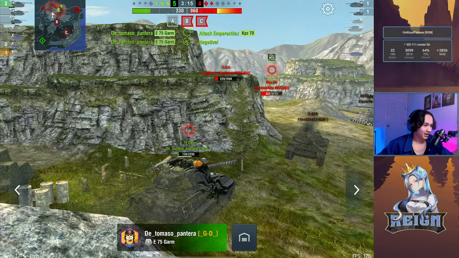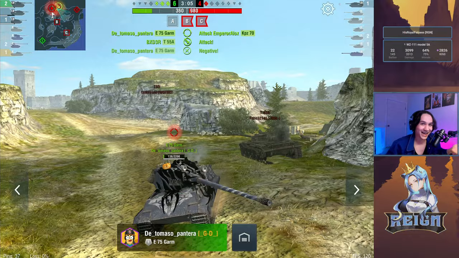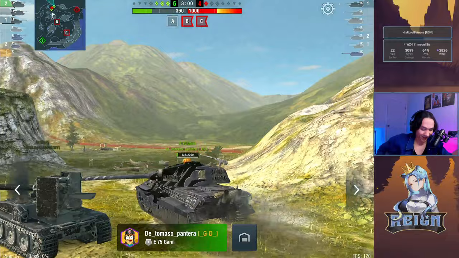Garm looks nice. What do you mean? Oh, I know what you're saying. Doesn't it look like soot, dude? That's what I'm saying. I don't know. I like the machine gun on the back of the turret. That looks cool. And the spotlight.